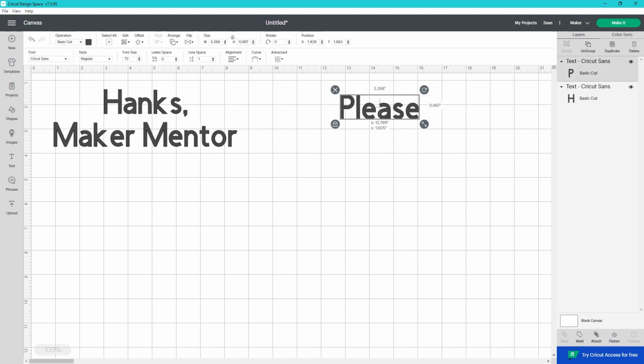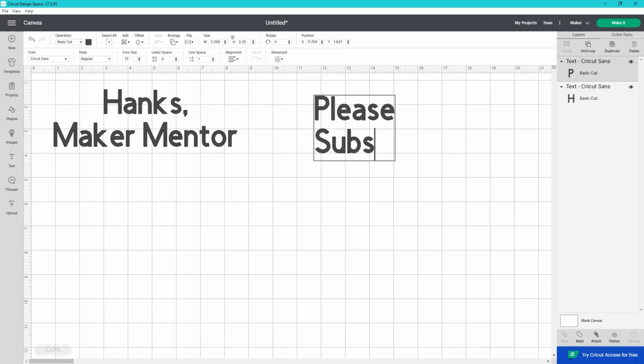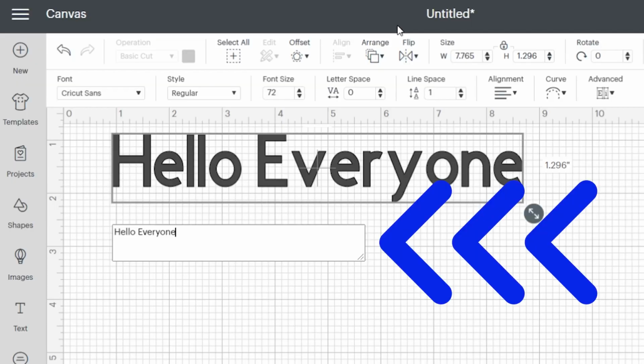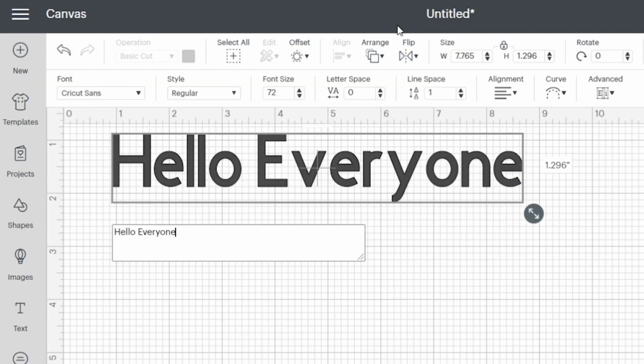And then if I click again, it brings me into that same text box, and I'm using my arrow keys to go through the letters. It's allowing me to edit the text in this text box, compared to before when it popped up this separate window that you can see here on the screen now.